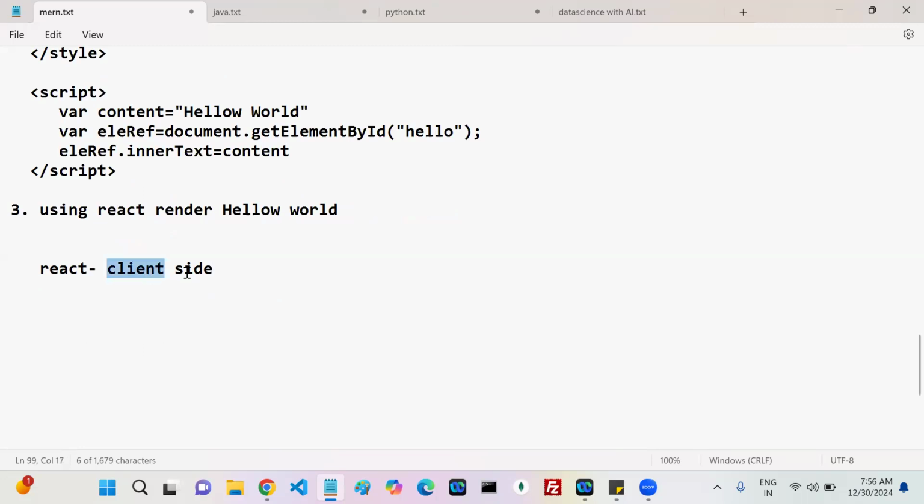The client side technologies are those which run inside the browser. So those we can say come under client side technologies. Tell me, HTML is going to run inside the browser. CSS and JS. As you said, my browser understands only these three. But on top of JS we have some libraries and frameworks also, React library, Angular framework, like this. On top of JavaScript there are multiple libraries and frameworks.